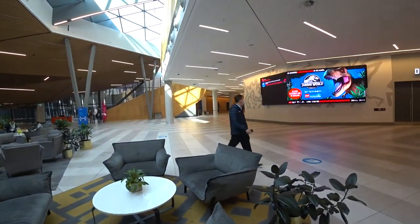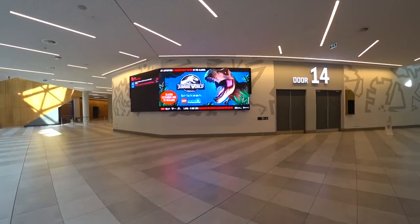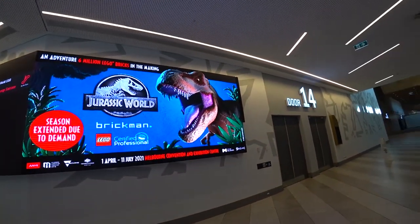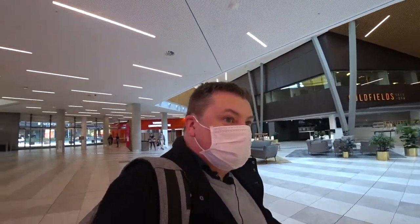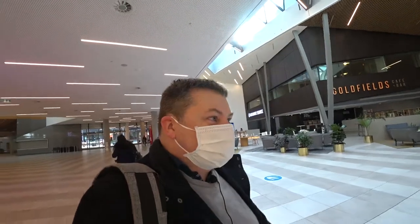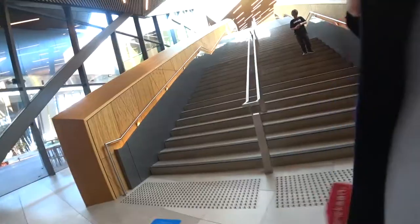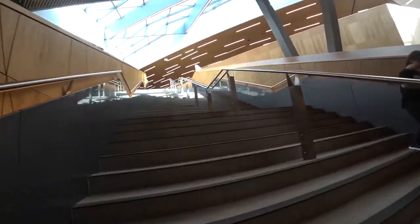Folks, we're about to ascend the escalator to Jurassic World! There's a Brickman figure up there - looks pretty scary. Let's go back in time to the Jurassic period. Watch out for Sam Neill as well - he could be potentially very dangerous. When I said ascend the escalator, I meant walk up the bloody steps, didn't I? Of course I did.